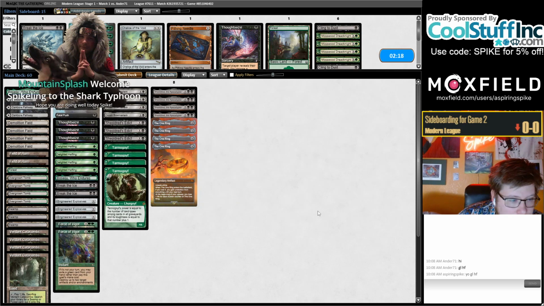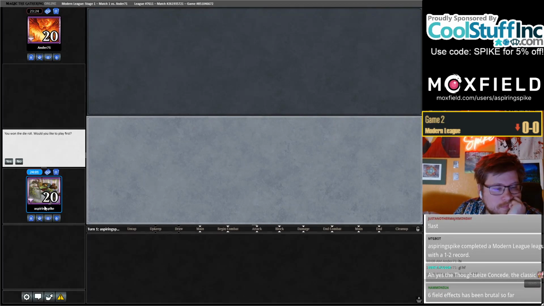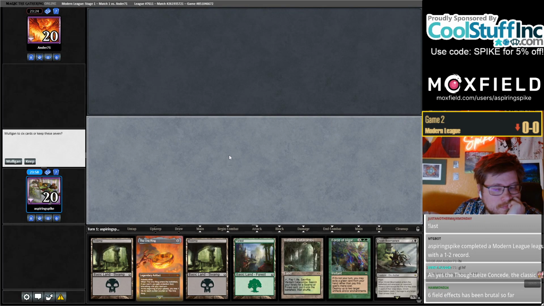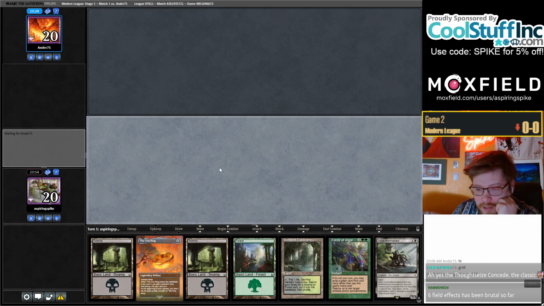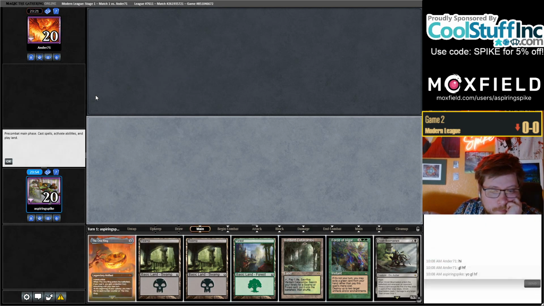Thank you. Welcome back. And keep this. Obviously, kind of hope we draw a green card, but Ring is also very, very good against Hammer.